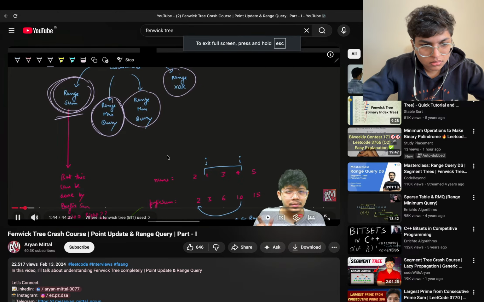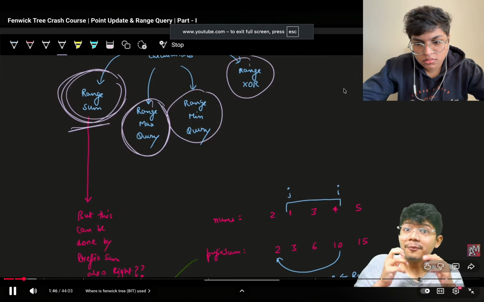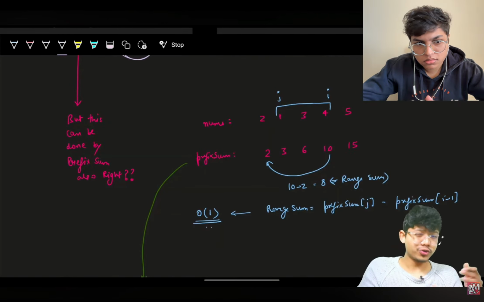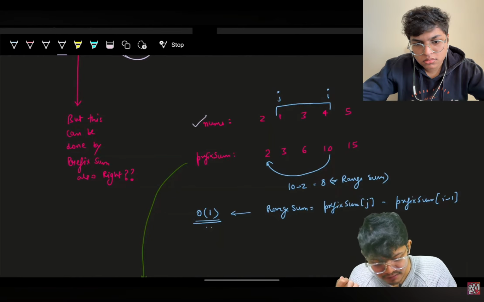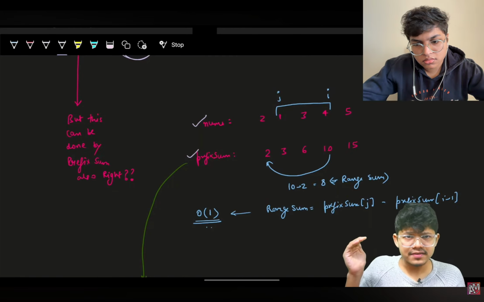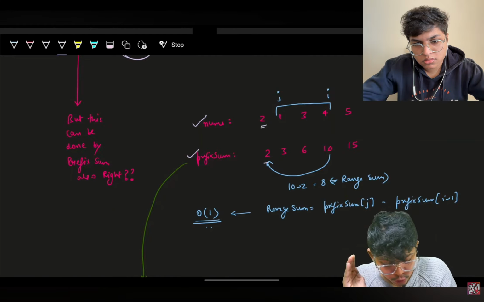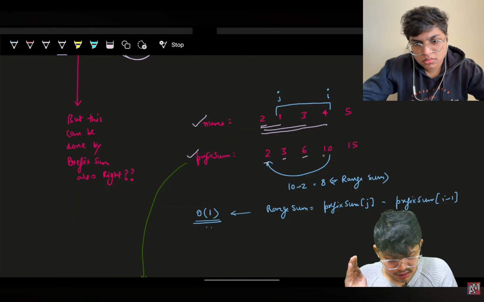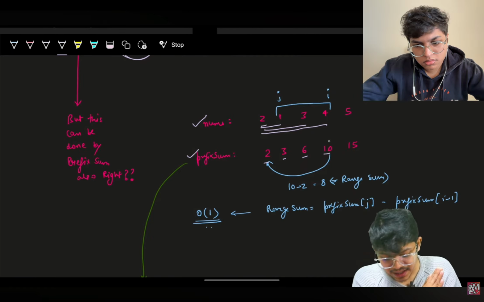Now, you said you can do range sum operations, but I have also heard about sparse tables, and about prefix sums, which is the most commonly used range sum technique. For those who don't know, if you have a nums array, you take the prefix sum, as the word says: 2, 2 plus 1 is 3, 2 plus 1 plus 3 is 6, 2 plus 1 plus 3 plus 4 is 10. So I'm taking a prefix sum and plotting it here.